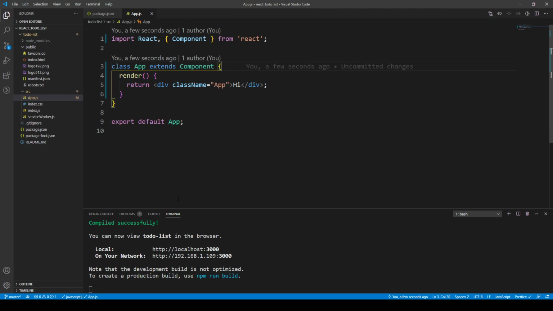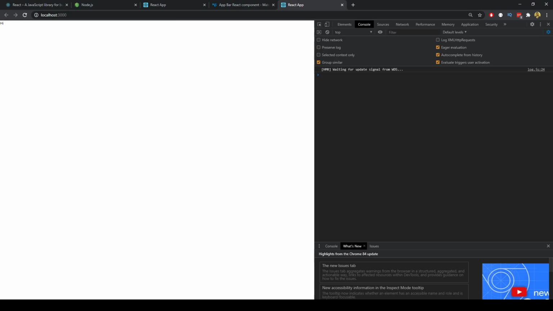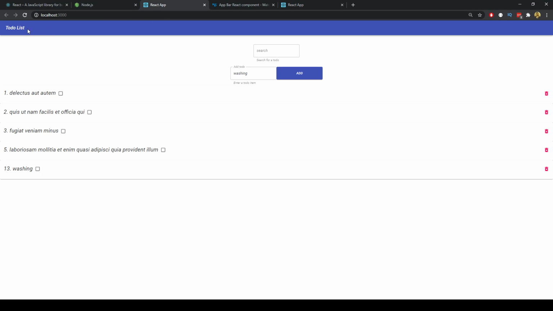So now what I'd like to do is just sort of remind ourselves of what we're doing, and we are going to build this. So I want to get Material UI in, so we have access to the components, and I also want the Material UI icons so we have access to this rubbish bin and stuff like that. So let's start off by bringing in Material UI and building this navigation bar.